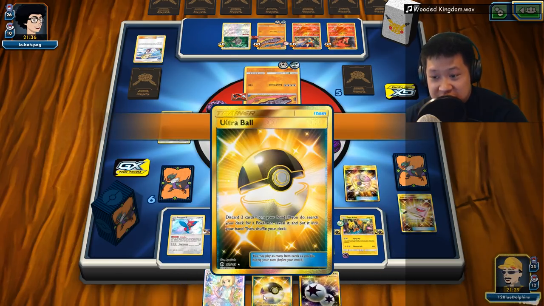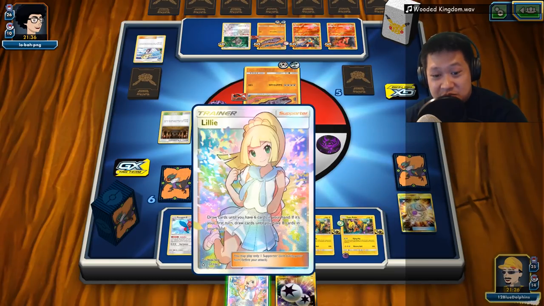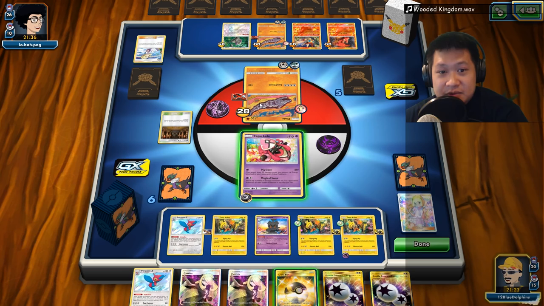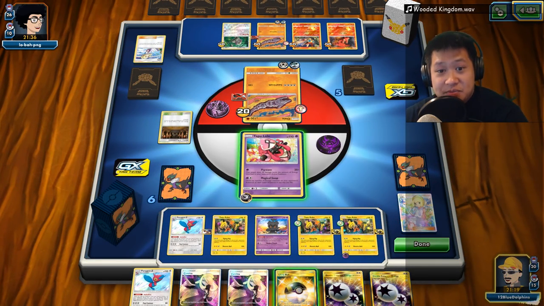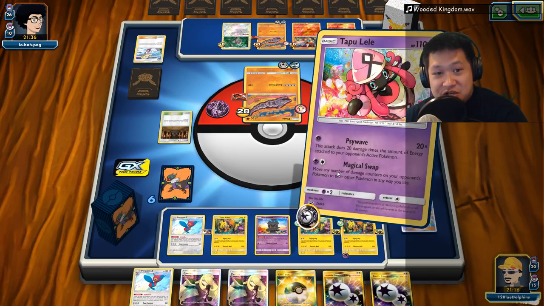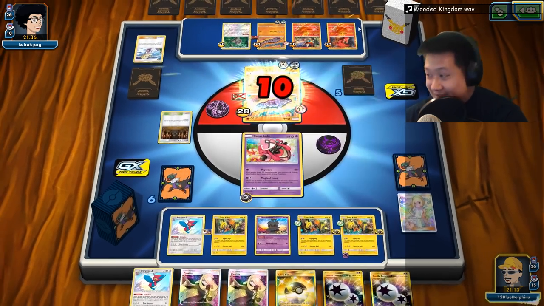Mysterious treasure, just a thin. Don't care, don't need anything. Let's just pull here. 20. Yeah, this should be... all the Onyx should be dead after this. Magical swap. All the Onyx should be dead, I think.